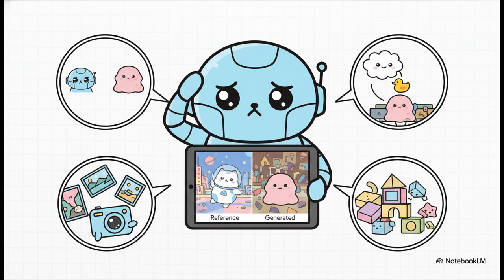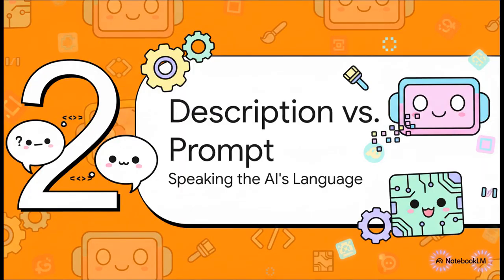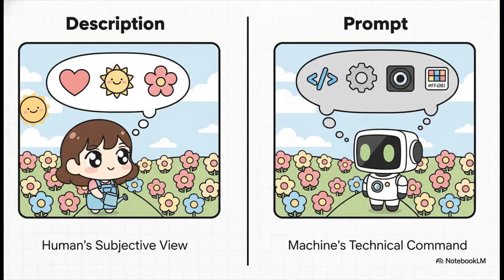And this is the big one. It completely fails to capture any of the technical stuff. You know, the specific camera angles, the exact kind of lighting, the rendering style. Our simple human descriptions just don't have the structured framework the AI desperately needs. And that brings us to maybe the single most important idea in this whole explainer. See, we've been trying to speak our language to the machine when what we really need to do is start speaking its language. And here it is.